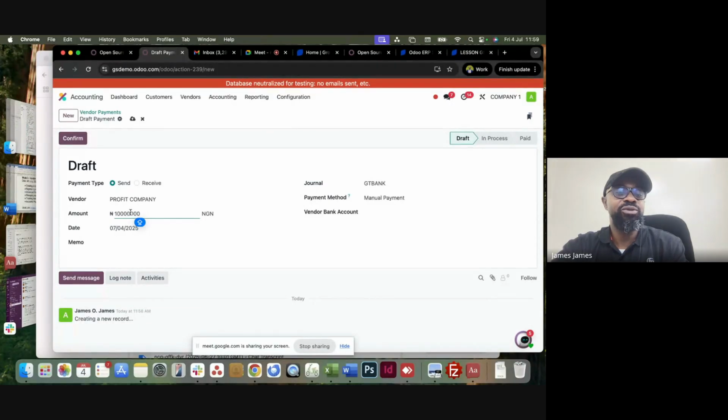To some of you, 10 million is too small, but let's just manage that one. All right, so I can call it advance payment. That's just the memo. I'm sending it from this bank. Payment manually. Yeah, so we are going to do this. It's not connected to online payment, so it's manual. The vendor's account number and all of that. So the important thing is the bank, the amount, the date, the currency, the company.